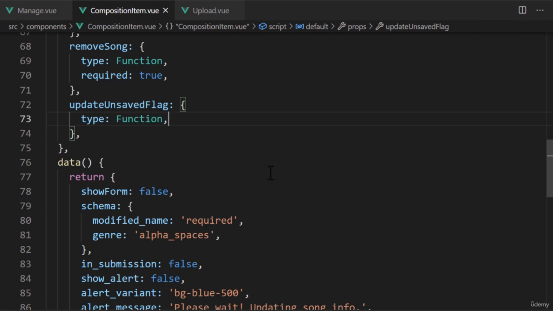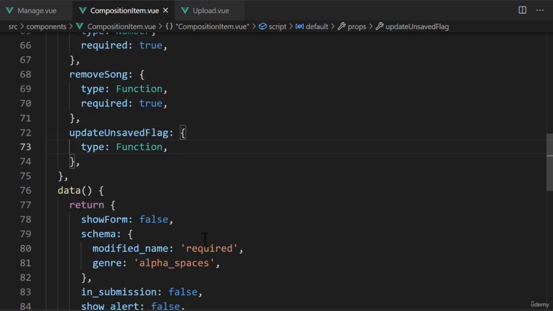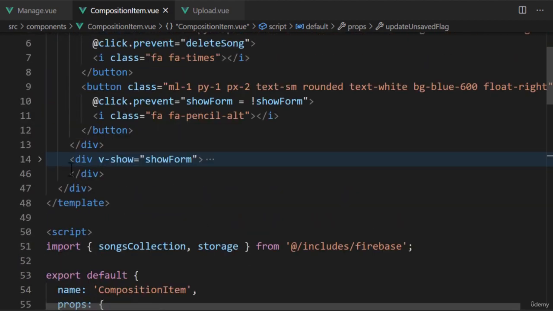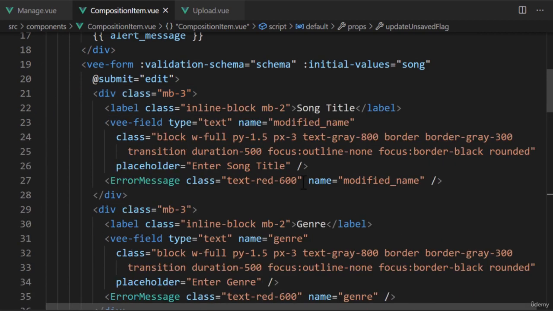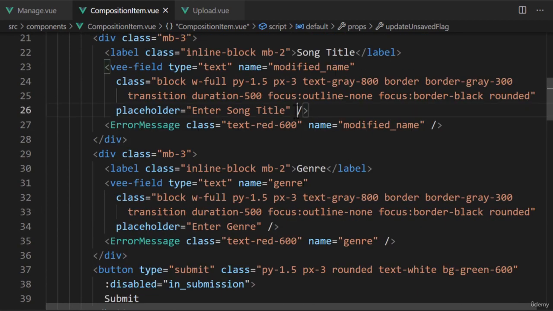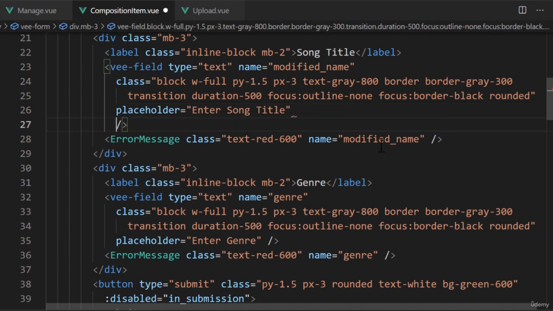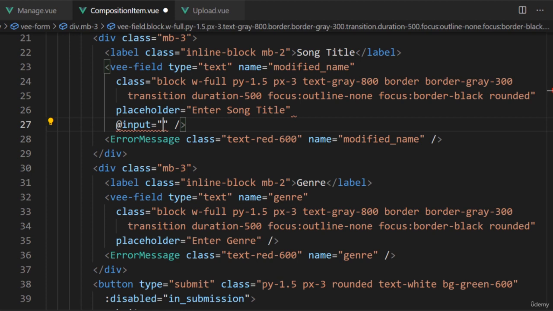The next step is to call this function whenever the fields are updated. In the template, we have two fields. They both should call this function whenever they're updated. We can add the input event listener to the vField components. After all, the field component will generate an input. The properties we add to this component will be passed on to the element it generates. We can add event listeners to detect changes to the field.